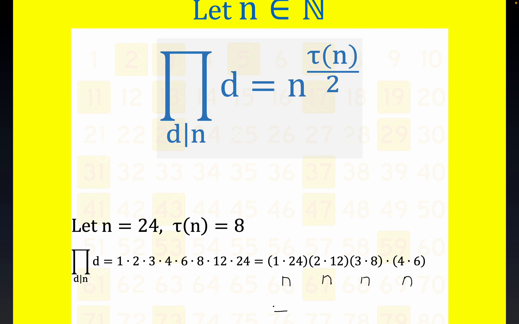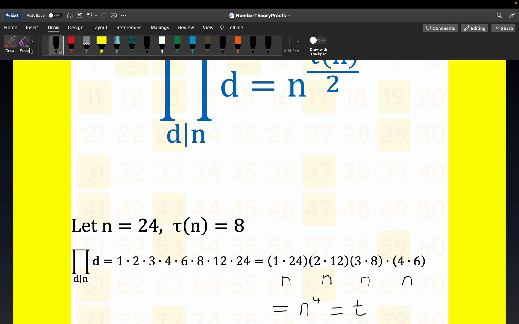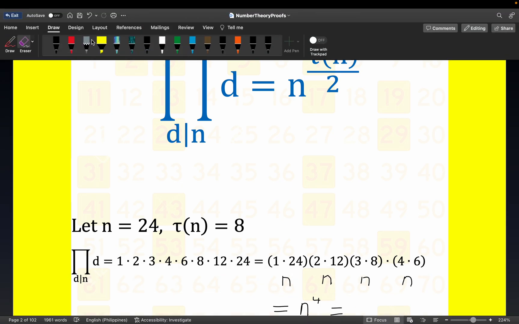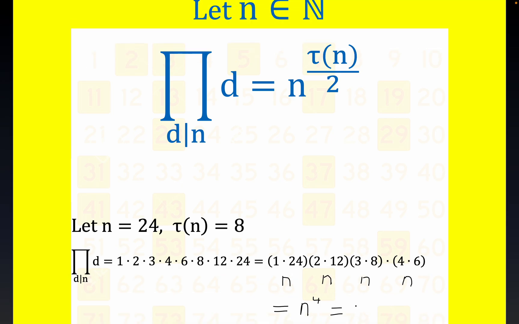But notice that is equal to what we're trying to prove. That's equal to tau, okay, let me erase that real quick. That's the same thing as saying n raised to the tau of n. I'm just making the tau like a t over 2, okay.